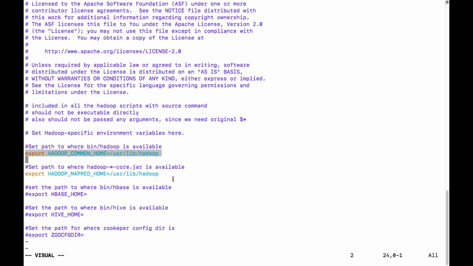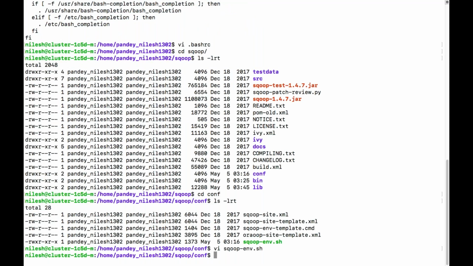This line, export HADOOP_COMMON_HOME. Here I have given my Hadoop path in this system where my Hadoop is located. For HADOOP_MAPRED_HOME, I've given again this path, /usr/lib/hadoop, because this is the default path for Hadoop in your Dataproc cluster. After this setting, after MapRed and common home, setting-wise you are done, but you'll have to copy some jar file for client connection, right?